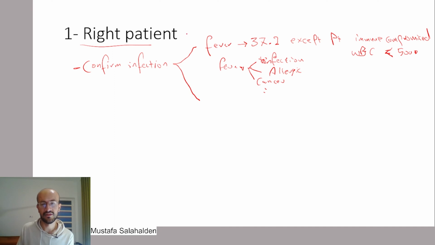The other thing that you use to confirm infection is the complete blood count, which is a laboratory investigation. And from the blood count, you pay attention to some specific things. You pay attention to the white blood cell count, and the normal is from 5,000 to 10,000. And the rising of the white blood cell count means the patient may have a bacterial infection.